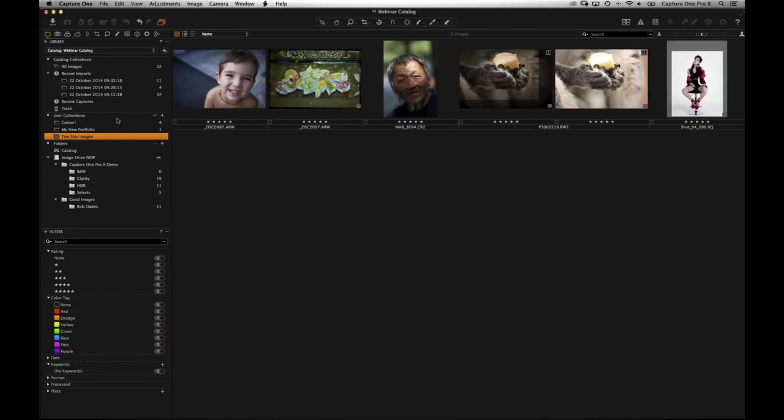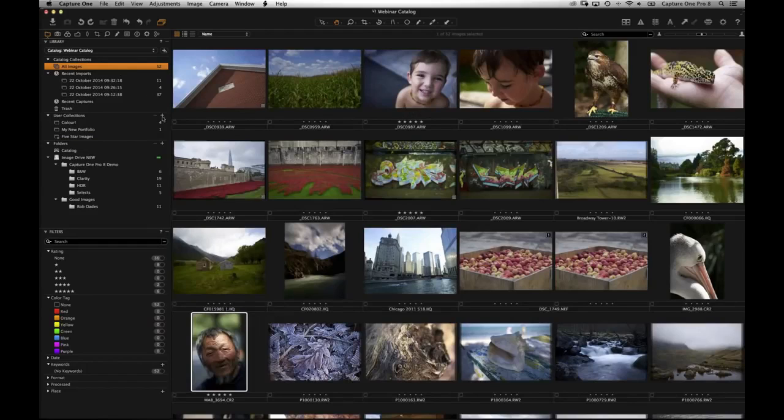You can also do more complex and interesting stuff with projects, and if you've used Aperture before, then you can probably draw some synergies to it. I've played around with Aperture a little bit recently, and these aren't exactly the same, but it's probably a little bit similar. So if we just go back to our all images again and go in here, and I'm going to make a new project, and we're going to call this print show or something like that.